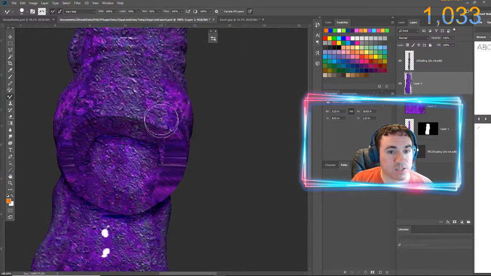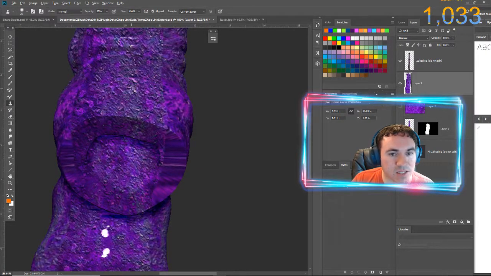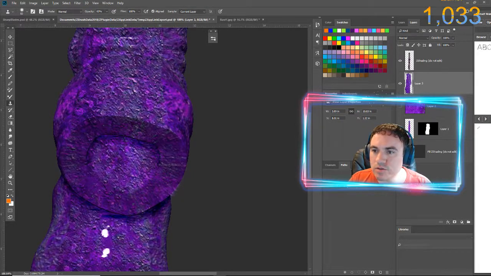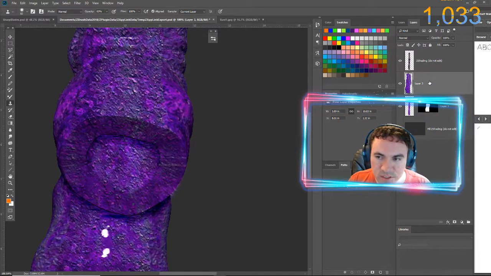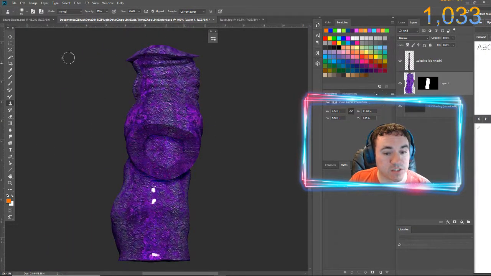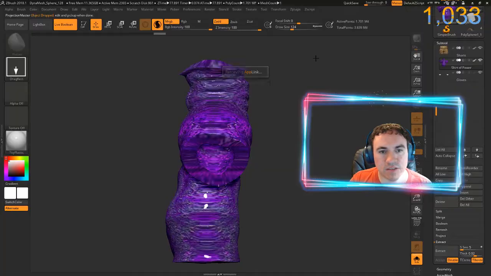Okay, now watch this. Let's select this. Okay, and then paint that right here. It may not be perfect, but that's okay. I'm just trying to make a quick character. Awesome. Okay, I'm good. And then file or Control E. Wait. No, I want to get rid of that. And then merge this down. Control E, preserve mask. Awesome. So now, watch this. File save. Oh yeah, Alt Tab, back to ZBrush.